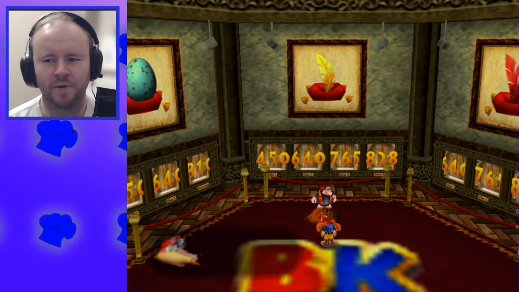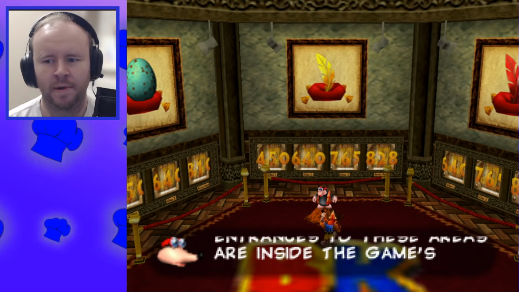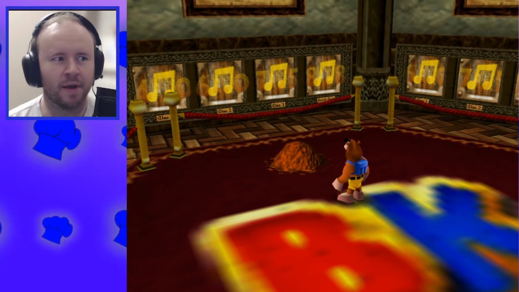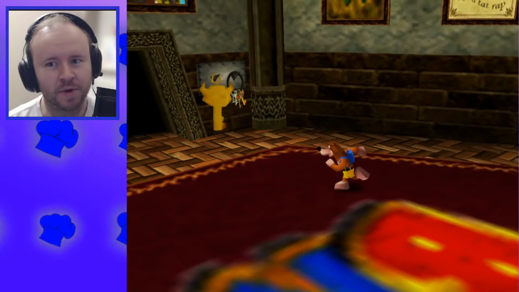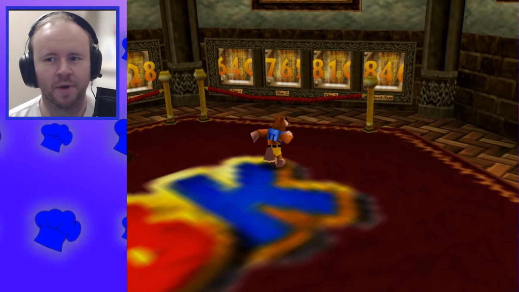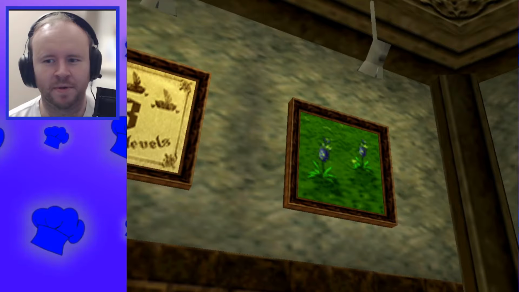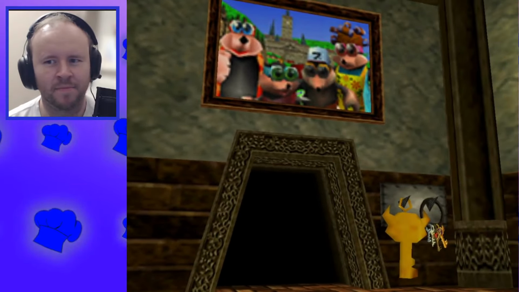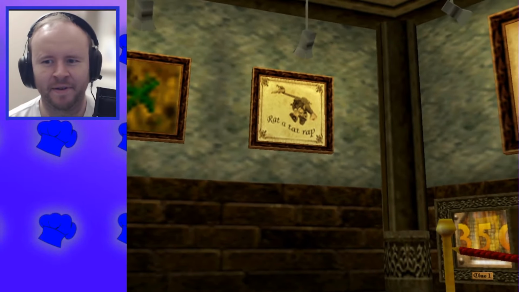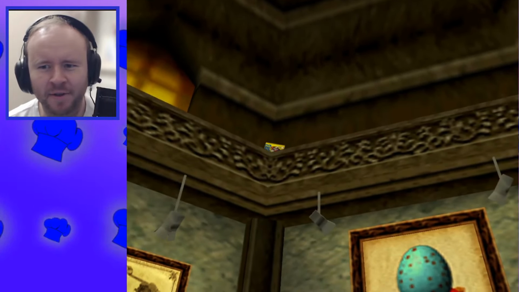I'm just curious to see what the clues are. They're not in the game's world, so these are areas in the Hyrule Field. I'm going to assume one we have to use the shield through, one we'll have to fly to. Three secret levels. Is that a hint? Is that a hint? A family photo. Rat-a-tat rap. Oh, what if they're all hints? What game's that up there? Is that Dr. Mario?